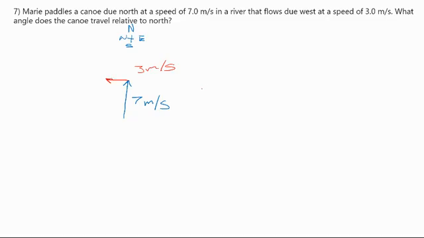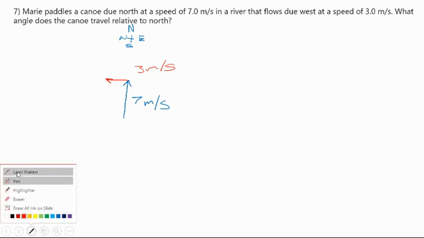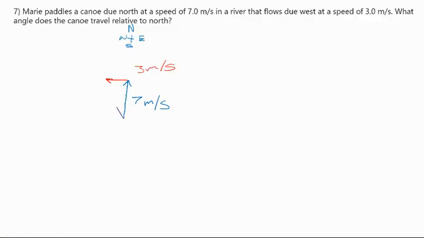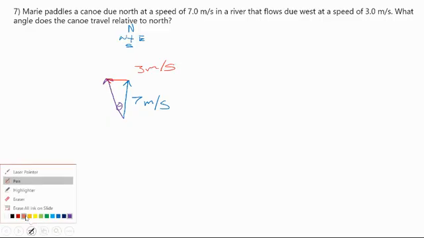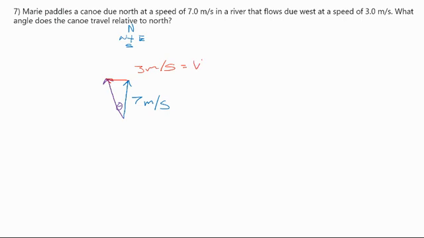All right, so it says, what angle does the canoe travel at? So you could think of this a couple of ways, and we haven't done west or east or whatever, but we're trying to find this resultant vector. The resultant vector will look like this. And then we've got to figure out what the angle is. So this would be like theta right here, okay? Now, remember, this is like velocity in the x direction. And this is like velocity in the y direction.